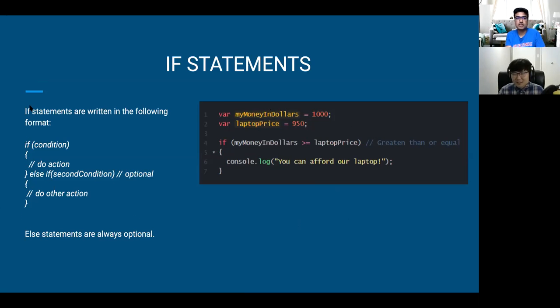And as you can see towards the left, this is the format in which if statements are written. We have if, the literal word if, then a space, an open parenthesis, and then the condition which we want to check for. Like right here, we are checking if the money we have is greater than or equal to the laptop price. End parenthesis, then these brackets, super important. You need the bracket. You don't need the colon like you do in Python. Then you put whatever action you want to do, and then else if, same format. And if you're a bit confused, it's totally fine. We'll actually do some of this in a real IDE in a little bit.